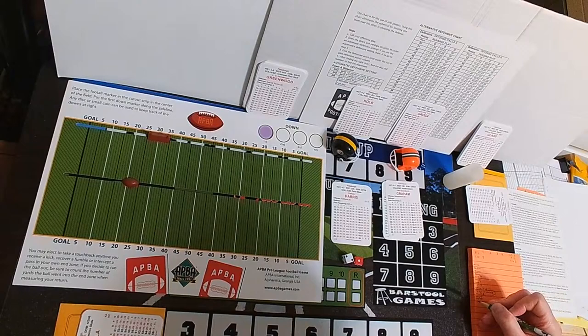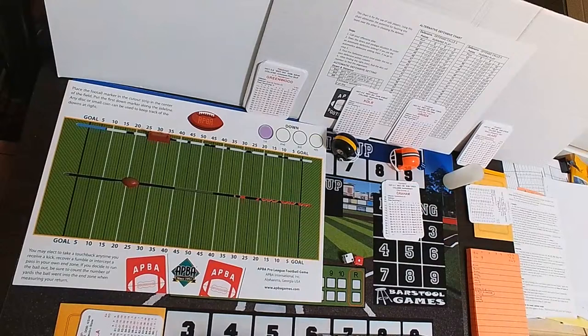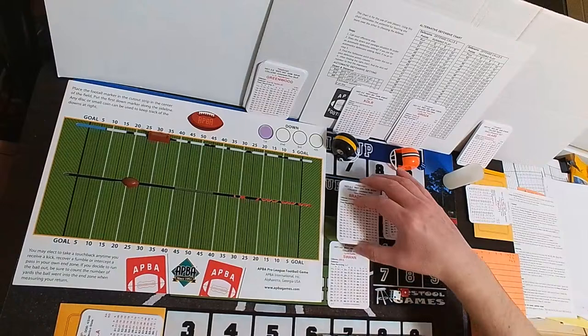Second and 10 for Pittsburgh from their 25. What will the Steelers do here? Will the blonde bomber throw it up? I think he will on second and 10. So we're going to go Bradshaw to Swan. Second and 10, Bradshaw to Swan. And Swan's an A, so again, that's going to bump it up.